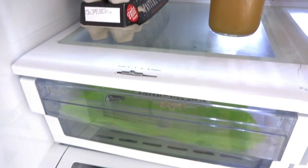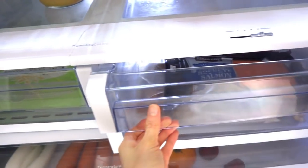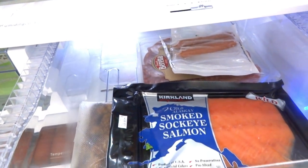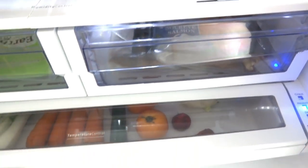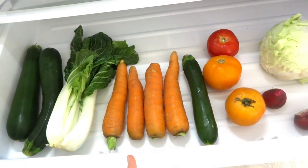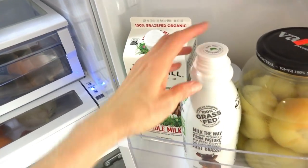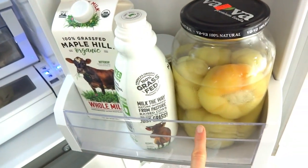And in this drawer, we keep our smoothie greens. And in this drawer, we have all the cold cuts and salamis for when I'm making a sandwich. And on the bottom, I have all the vegetables that I use for cooking or whatever we just want to eat raw. And on the side, I have my husband's milk and kefir, and we have lots of pickles, as you can see.